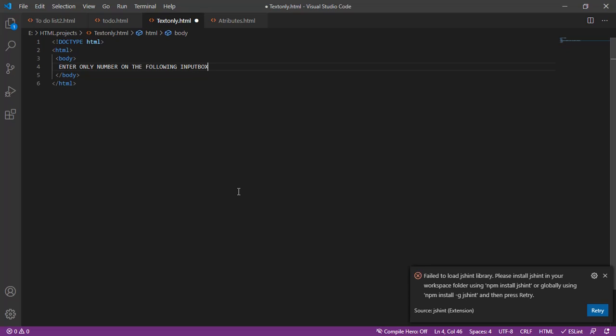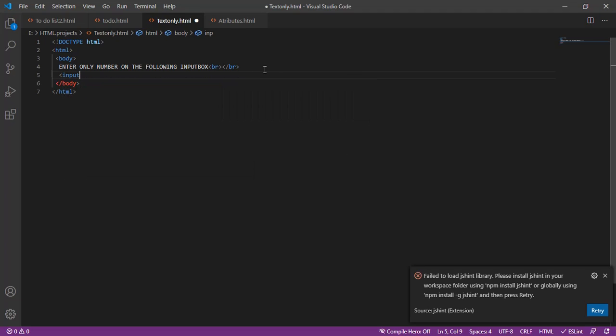From here, let's make a simple break so we can write our input field below it. So let's break it, not the body, the area. Let's break this one, and below it let's make an input.